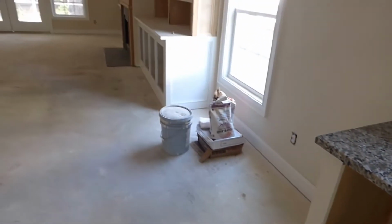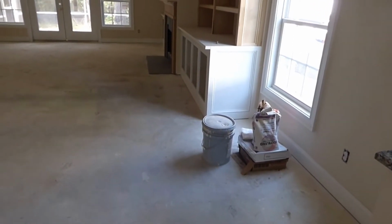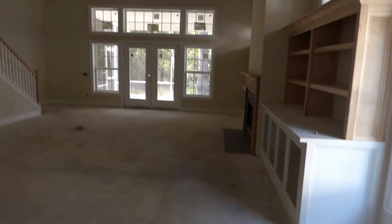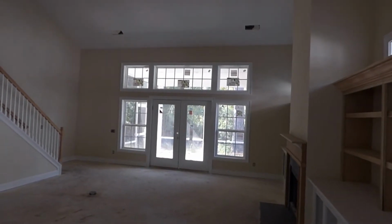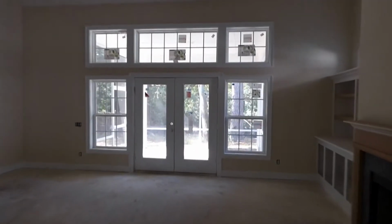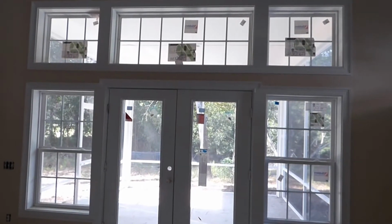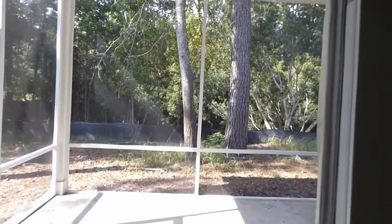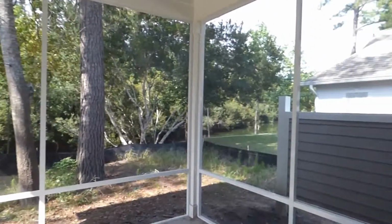This is where I think many of us, I certainly would, put a little table for an eat-in kitchen so that you're part of the living room, just stepping over here, where I'm sure we'll have some media set up, otherwise known as a television, that we can watch and be with the family. And then out the back of the house over here, not only do we have this huge cluster of windows bringing lots of light into the living room, but we have double doors that take us out to a screen porch. This is an aluminum framed screen porch looking out into this beautiful wooded and lagoon lot.